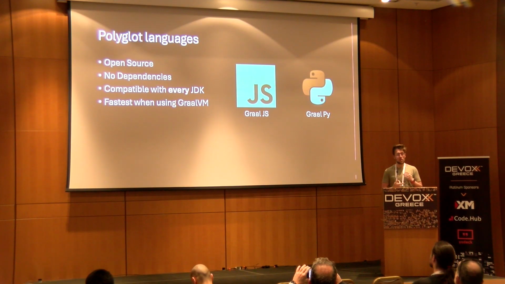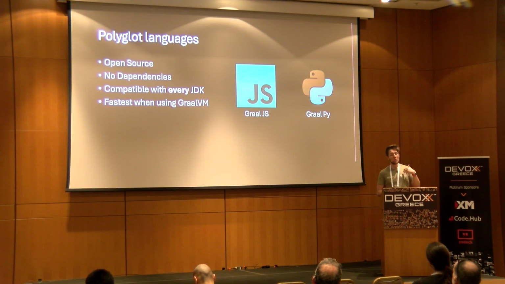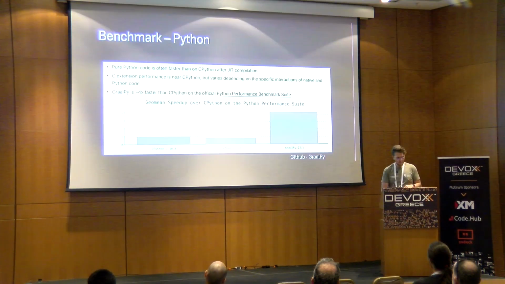We will talk about two of these polyglot languages today, GraalJS and GraalPy. The important thing is, first, of course, they are open source, so you can just go to GitHub and see what's developed. There are also community versions of these, so you can use one which is completely done by the community if you don't like to work with the Oracle licensing model. Also, they don't have any dependencies. You can just drop them into your Maven project, and as mentioned, they are compatible with every JDK, so you don't have to switch your JDK. But of course, they are the fastest when you use them with the GraalVM JDK, because then the compiler is the same over the whole stack, and they can do some really nice performance optimizations.